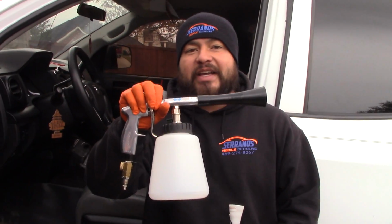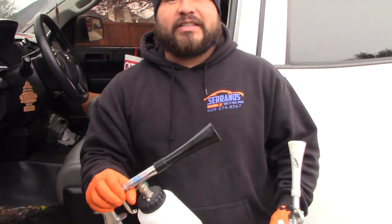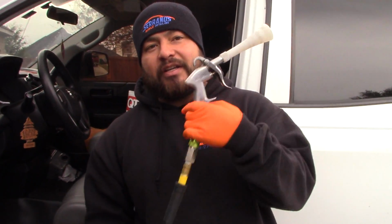This tool is amazing. I can't say anything wrong for this tool other than, sadly, due to my accidents and pains, I can no longer hold too much weight, which led me to switch over to the Vortex. All right, so here we go.